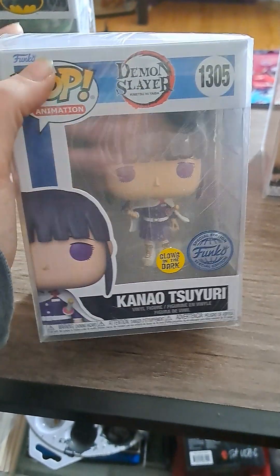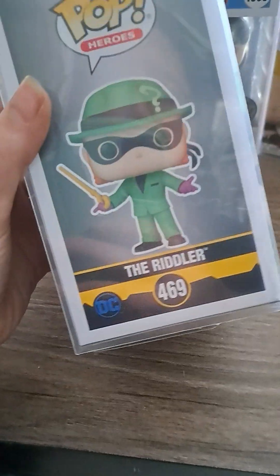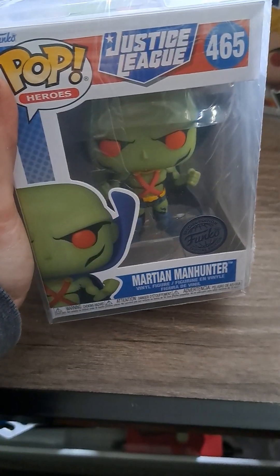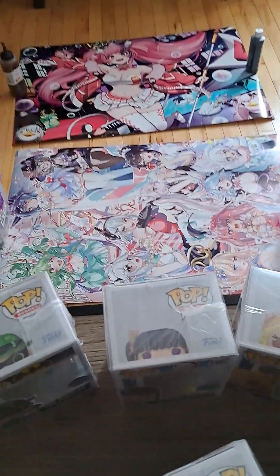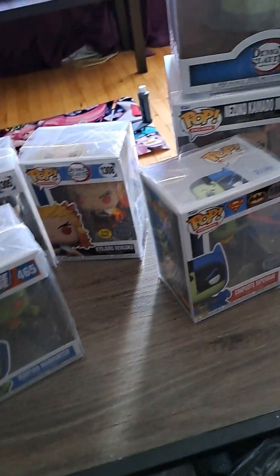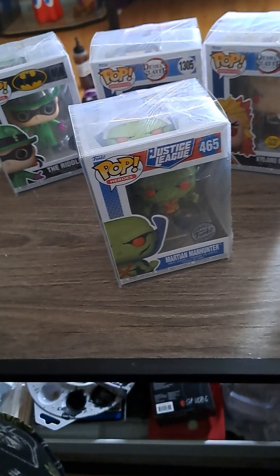She looks really good too — I love that she has a butterfly. I did get to see in theaters the first episode of the Demon Slayer Swordsmith Village arc, very excited! Here is the new Riddler — he's holding his cane, though it's in the hand where you can't really see it. And Martian Manhunter — he's one of my favorites and now I have the full complete set. Remember, photos on Instagram at funko_pop_collector_99 and VShojo posters at expo_cosplayer. Without further ado, have a bat-tastic evening!